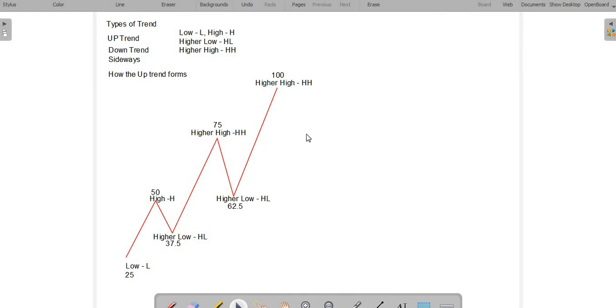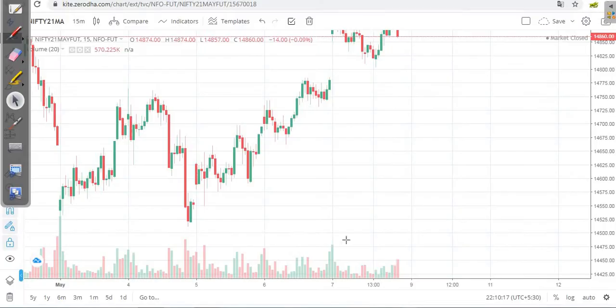So this is the process by which the uptrend forms and goes on in the market, and we have a lot of chances to see it in the charts. Maybe the persons who know the previous things can add some points on the logic behind how it works. And for the beginners, it will definitely help. Next, we will go for some live charts and see how it works there.